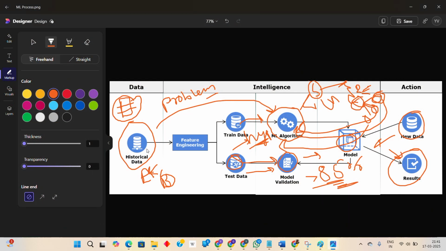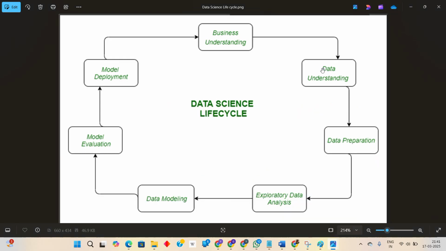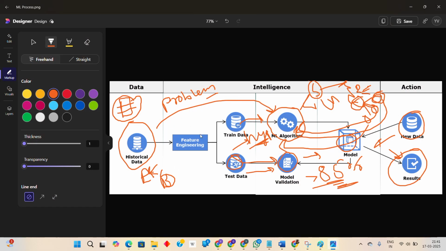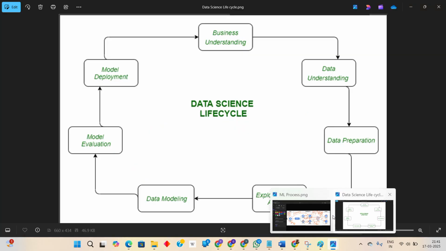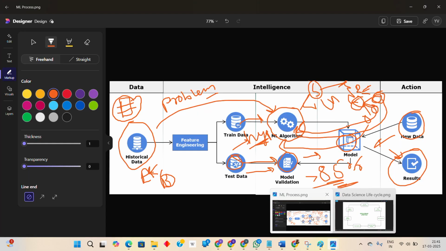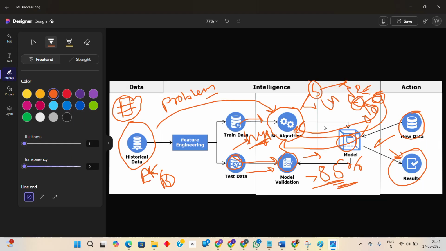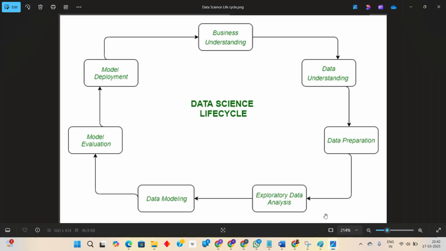Come back to this process. So this is the historical data, data preparation, data understanding. And then come back to here. Feature engineering is something like I told you. EDA is also involved inside feature engineering itself. After EDA, some more steps have to be performed. That is feature engineering. Anyway, tomorrow I will show you with the Python code and all. Then you will understand the difference between EDA and feature engineering. After feature engineering, then model building, data modeling, and then model evaluation.